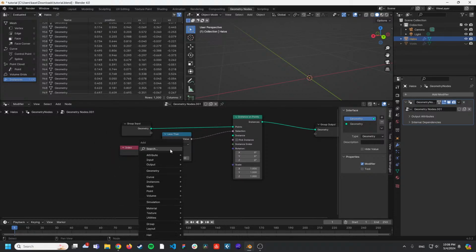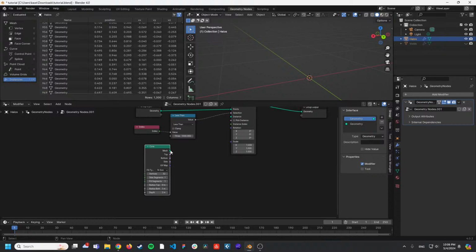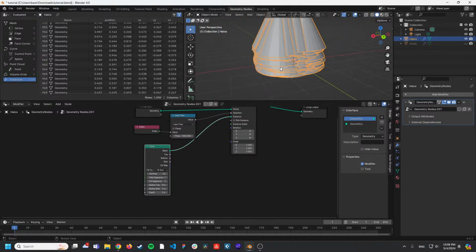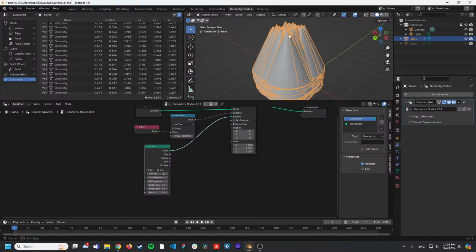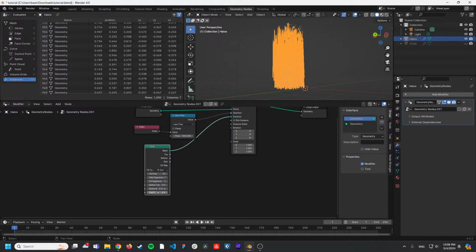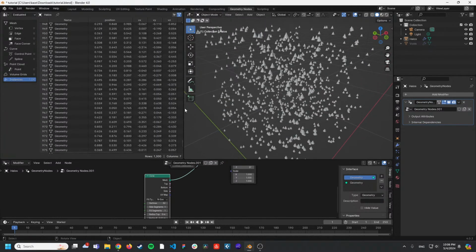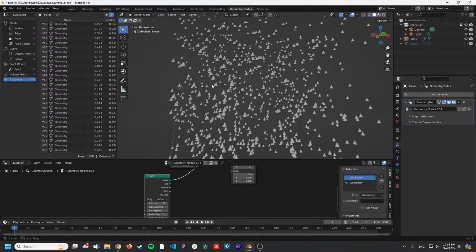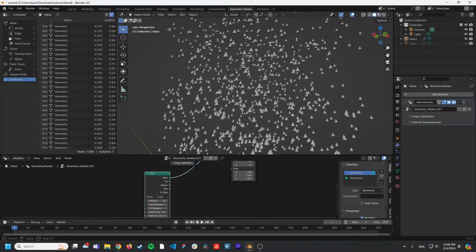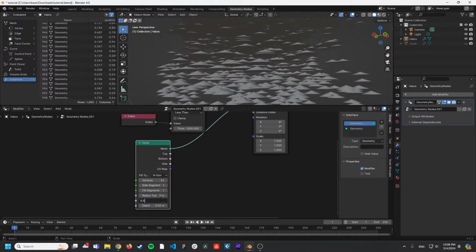Okay. And now I'm gonna add a primitive that is cone and plug it into instance. Now you can see all of our halo becomes a cone, like this majestic cone. But that's too big, so let's make them smaller. They become this chopstick kind of thing. Okay, so now we have our cone. That looks pretty wacky, but it's also kind of fun. Okay, if I make the radius smaller, oh, that's not what I want. I want the opposite.